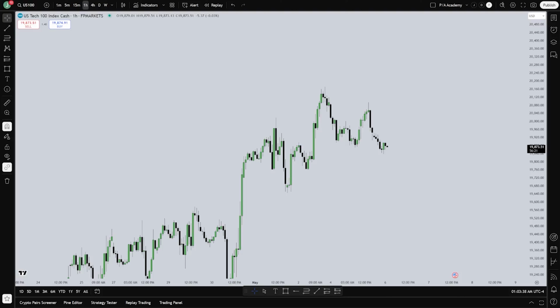I'll try and break it down in as much detail as possible, because it's true, I'm a new teacher, right? So it's hard for me to break it down into detail when I've never really talked about it to myself, like how a candlestick works, where the open is, and how to explain it. I just do it. I'm a day trader. I just trade. I don't really teach it. So this is a new thing to me.